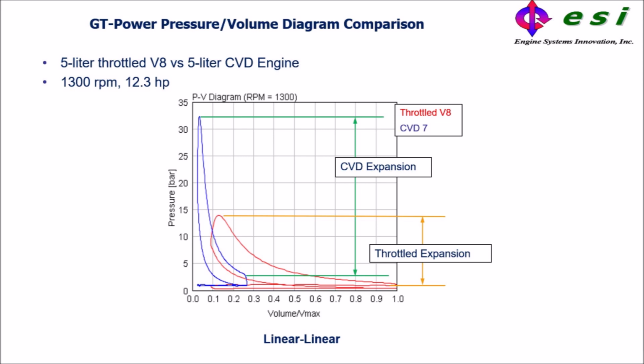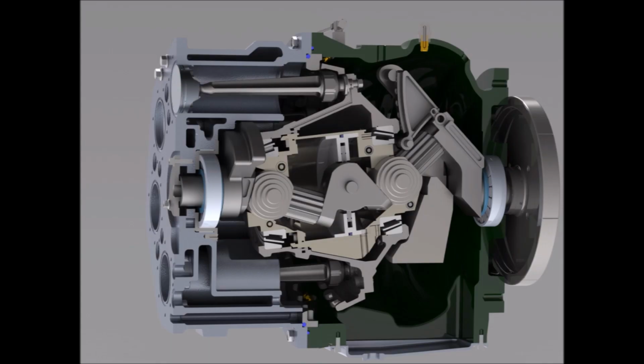Operating cycles such as the Miller cycle and Atkinson cycle were created to get just a small improvement in the expansion ratio, nowhere close to this increase. But again, I want to emphasize that this benefit is only at part load. On the other hand, that's where most engines, especially automobile engines, operate most of the time. Later in this video, you will see an animation of the mechanism both stroking and also rotating.